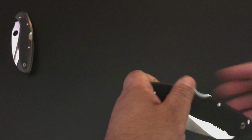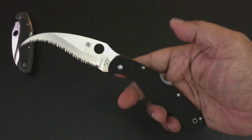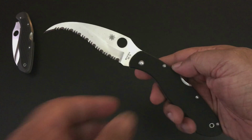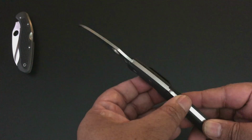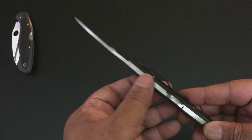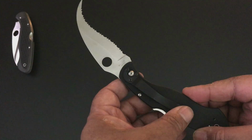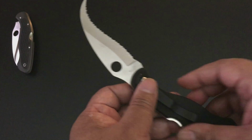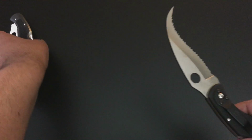This is the newer one. If you were to order one today, you'd get it in a nice leather pouch. This is the civilian of today. Thin, still having the strong back lock. See, the newer clip, of course, the new Spyderco clip. Easy in, easy out.